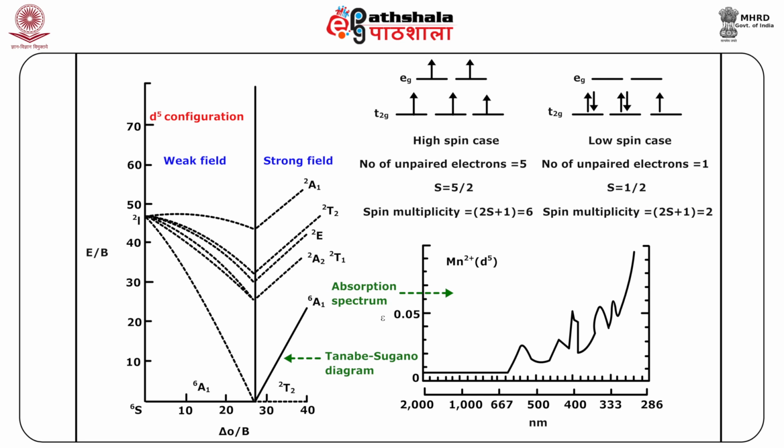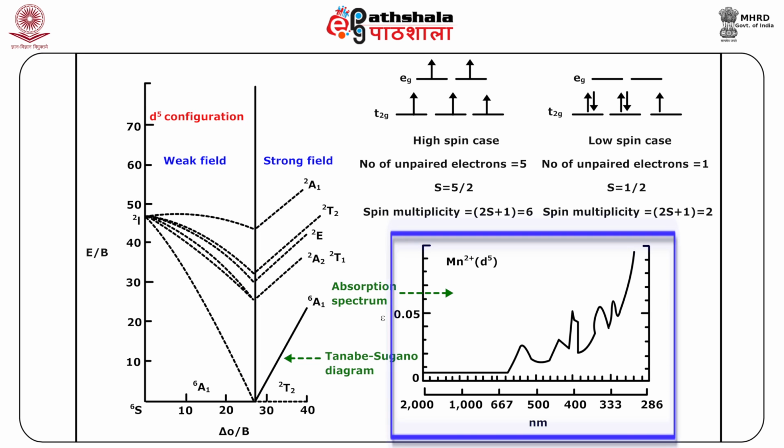The Tanabe-Sugano diagram for a d5 case can be shown along with its absorption spectrum. From the Tanabe-Sugano diagram, it can be noted that the free ion term 6S splits up in the presence of a ligand field, having a 6A1g term of the same spin multiplicity as the ground state. Now, in case of a strong field, the ground state term changes to doublet 2T2g, which corresponds to 2I of the free ion terms. The vertical line separates the two states, namely high spin and low spin states.